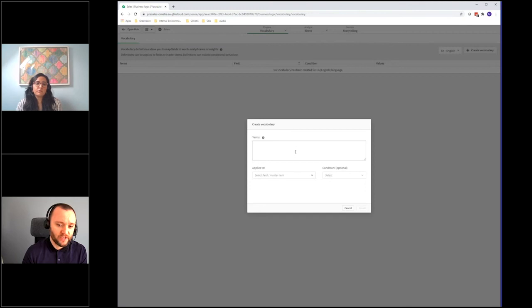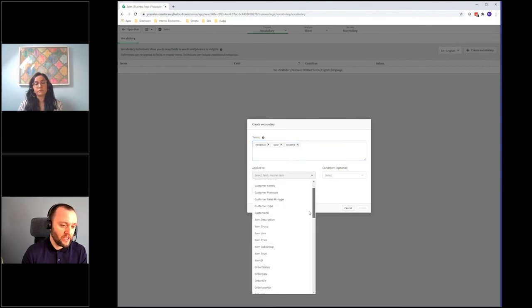So I might have an example where, when people refer to sales, actually there's different terminology for that in my business. Some people will call that revenue, so I'm going to type in revenue and then click enter. Some people might just call that a sale, and some people might call that income. So these are all terms that people might use when they're actually talking about my sales in this application.